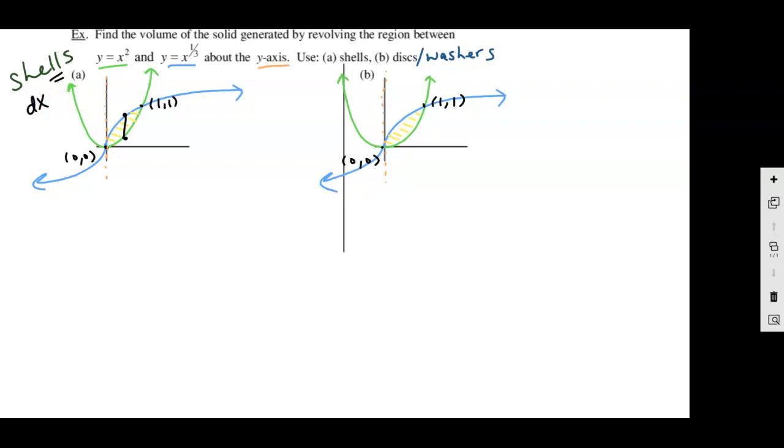Okay, now let's revolve this thing. The top point is going to revolve around. The bottom point is going to revolve around. I've got that one kind of arbitrary cylindrical shell. That was a random xy point on the blue curve. This is another random xy point. Now those two things would have the same y values. Or sorry, definitely not the same y values. Those two things have the same x values, right? That one's just lower, that one's higher. So those x values at those two arbitrary points, those are the same. But we have the green y value, that's the one on the bottom, and then the blue y value, that's the one on the top.